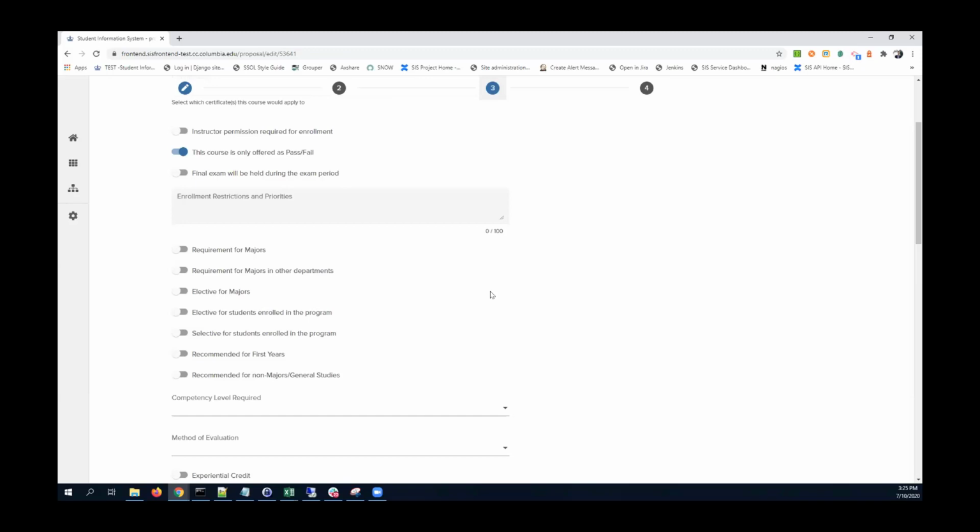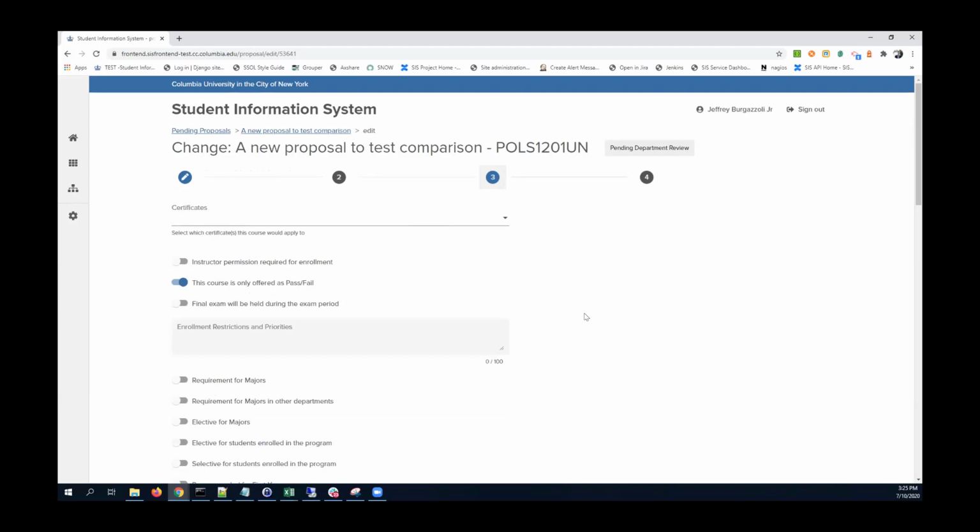So again, it's not going to be something that will be rolled out for Columbia, but the way that we build the system is one where the schools, not only at Columbia, but outside, could configure it to meet those requirements. So while we don't have it as something that we will roll out, the configuration will be available for either departments or schools within Columbia or outside to be able to do that.